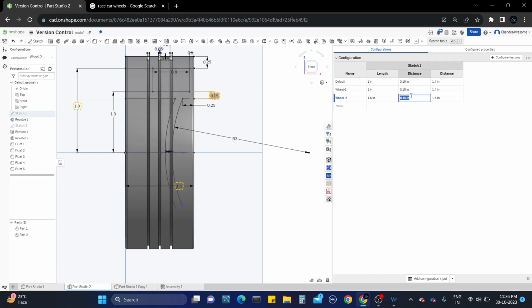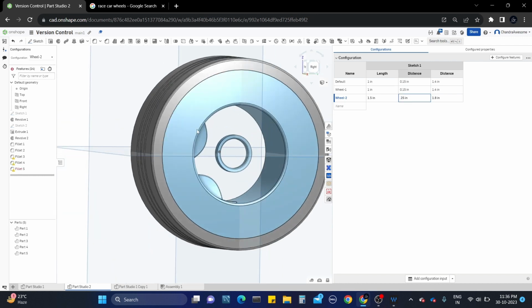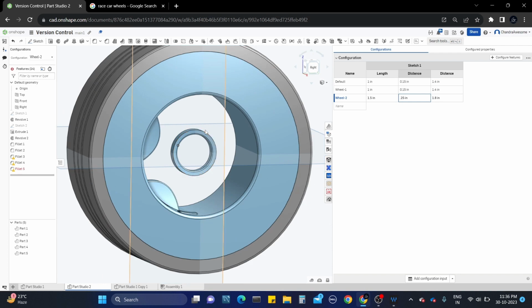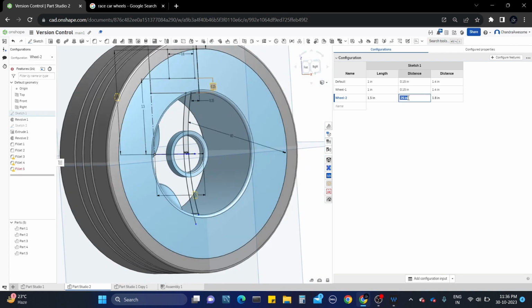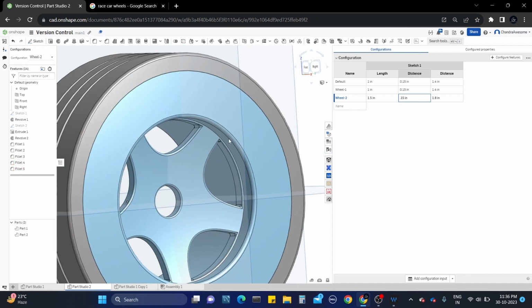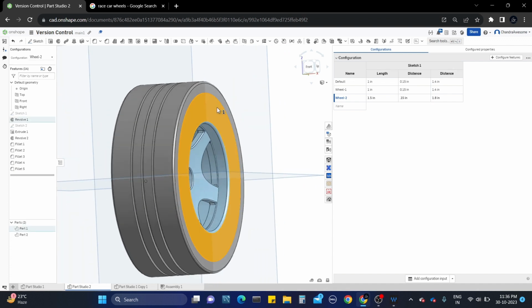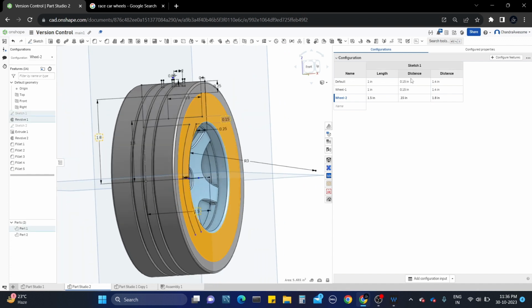This is the default one. Let's give 2.5 here. I think we need to change this one, not this side.